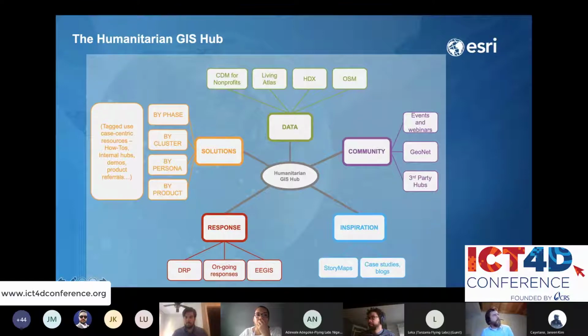So the last 20 minutes of our discussion is intended to be open, and what we would love to do is start hearing from you all regarding existing initiatives that might resemble or be analogous to what you just heard about with the Flying Labs. Maybe discuss whether the Flying Labs model is directly applicable with some modifications, or not at all applicable. So really, over to you.